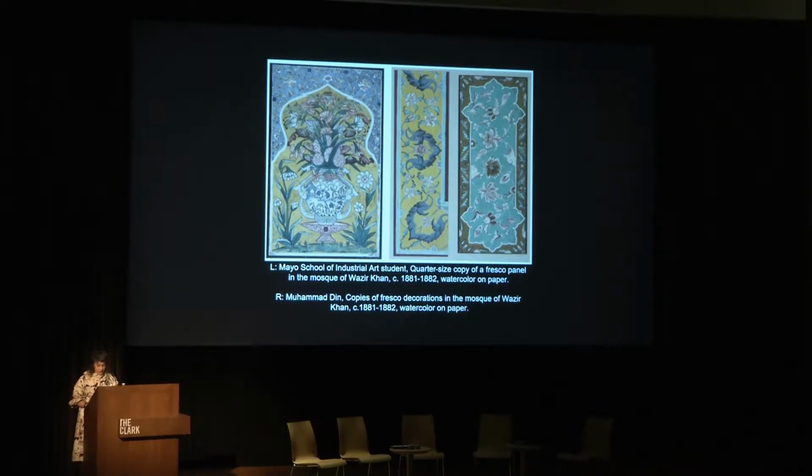As you can see from these specimens, copies of paintings from the 17th century mosque of Wazir Khan in Lahore, the Mayo School indeed renewed connections to a Mughal and Islamic past, cultivated decorative and manufacturing skills, and contributed to what Saloni Mathur has called the cult of the craftsman.